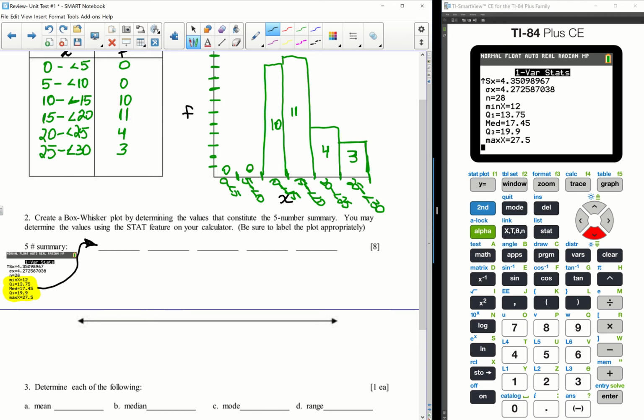All right, so I want to create a scale that's just like the previous graph. I'm going to be lower than the lowest and higher than the highest. So I'll go from 10 to 30. I'm sorry, I'll do 0 to 30. 10 to 30 would have been fine, but just for a little extra wiggle room, 0 is the nicest number. 15 is right smack in the middle. Break that up into thirds. It's kind of a natural break there.